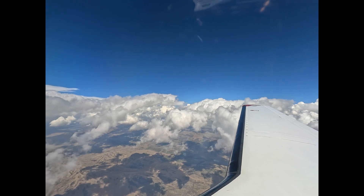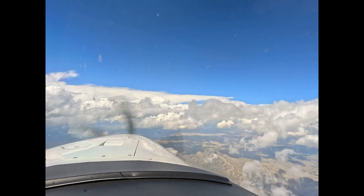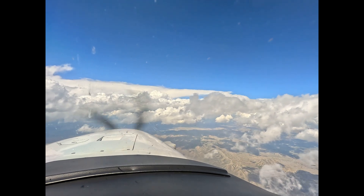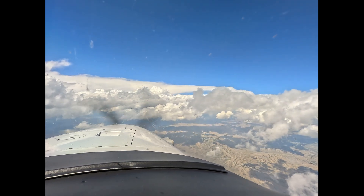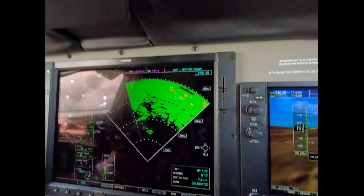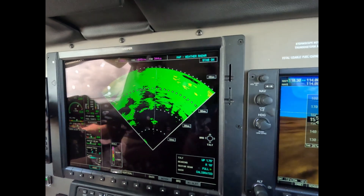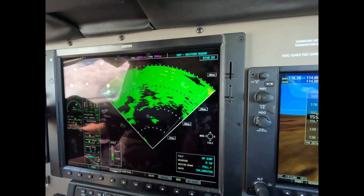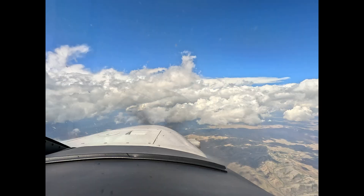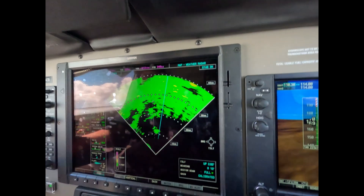We still got more, but the one we were concerned about is so small it was hardly worth worrying about. That's still here — that was 3309 at 360, deviating right of course. We'll be okay with this. Let's see what we've got to do to get around this. That's still tracking in — that's taller than I thought.